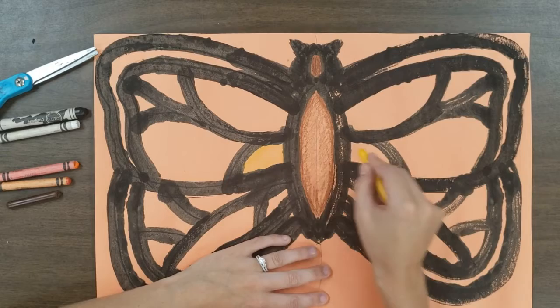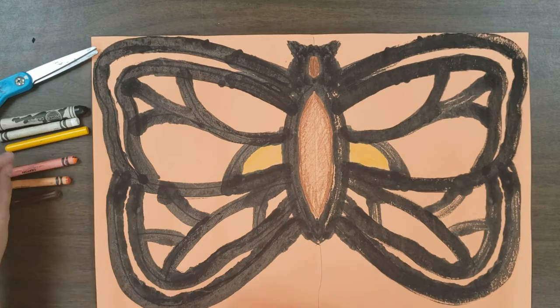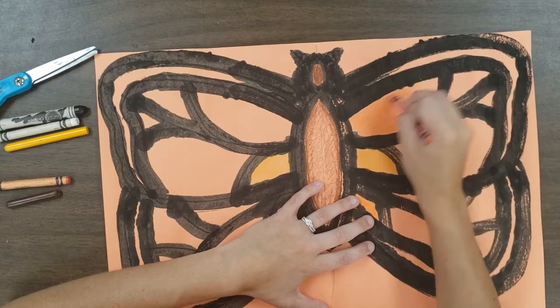Here we go. Now when you color in your butterfly, boys and girls, you want to do a very good job watching the direction of your strokes and making sure you fill in that space with a nice solid color, because neat coloring is what's gonna make your squish print look awesome. You may have a nicely printed butterfly, but if it's not nicely colored, oof, I just think everybody could do a little bit better. So, using this as an example, look at how nice this looks already.